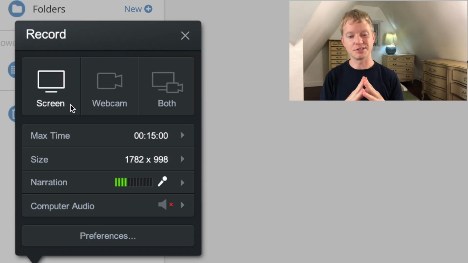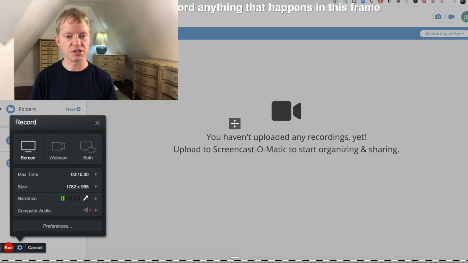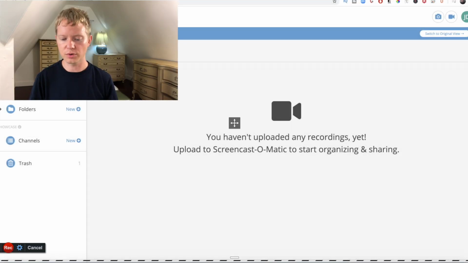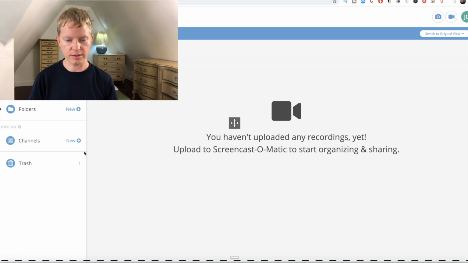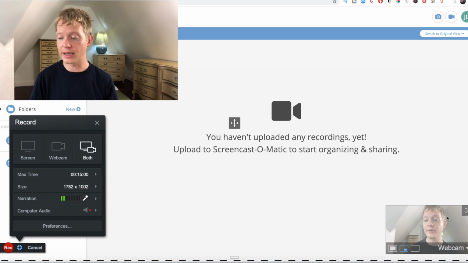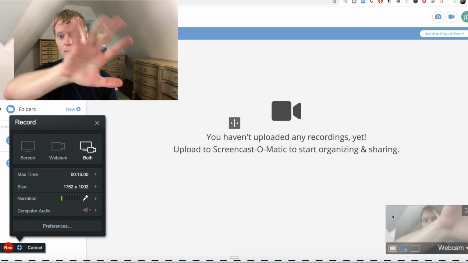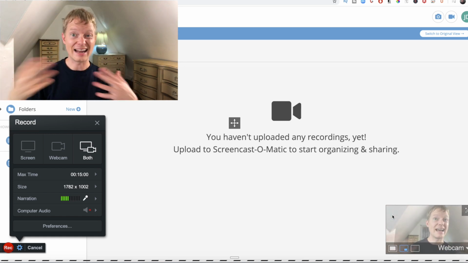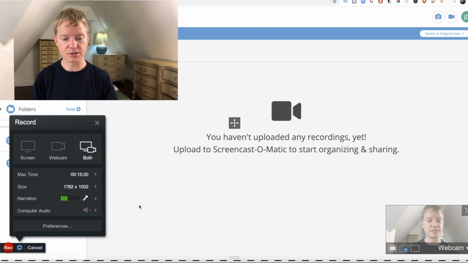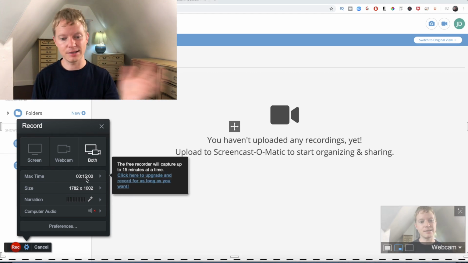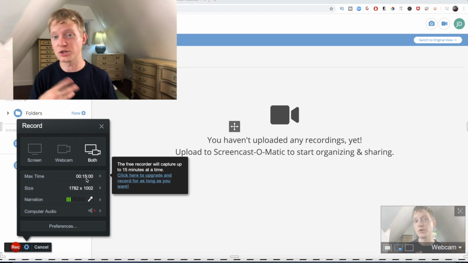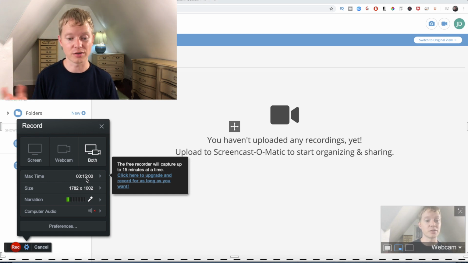You have 3 options on this one. You can just do your screen, which you just adjust how much of the screen you want recorded, or you can do both, which you'll see when I click this. It brings up this. This is actually my webcam. It's only 720p, and that's part of the reason why I use a separate camera. But if I had an external one, it would work just great because there's no limitations on what kind of camera you could use. So as you can see right here, they have the 15-minute time duration maximum, but you could just record 2 videos if your video goes longer than 15 minutes.